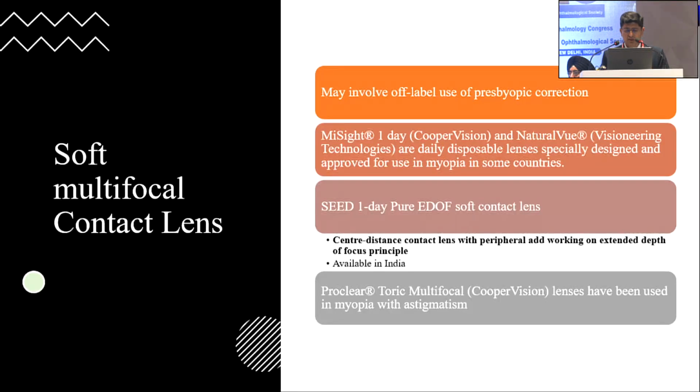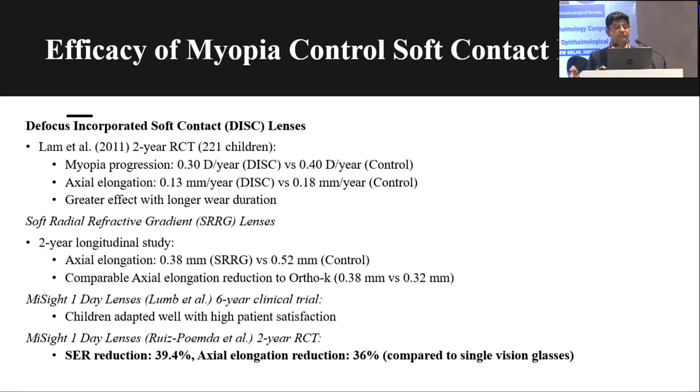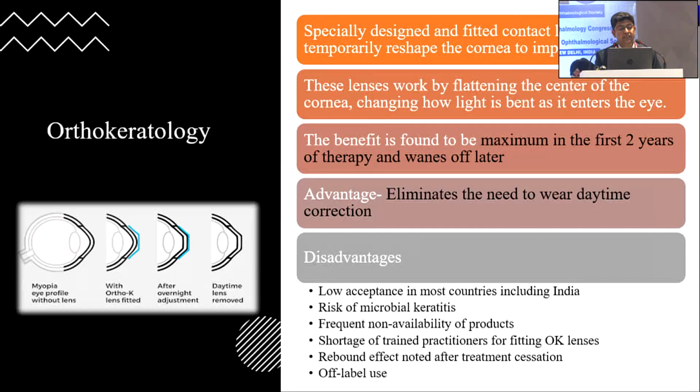Quick words about soft multifocals. Unfortunately, our experience in India is rather limited. In fact, the MiSight lenses were among the earliest FDA approved interventions for myopia control. Again, they work on the basic optical principles that the spectacles are based on. They were the earlier concept on which lenses were based, and they also have been shown to be effective. These are again the studies of the soft contact lenses showing a fairly good effect. At least up to 40% is evident as a reduction in the spherical equivalent increase.